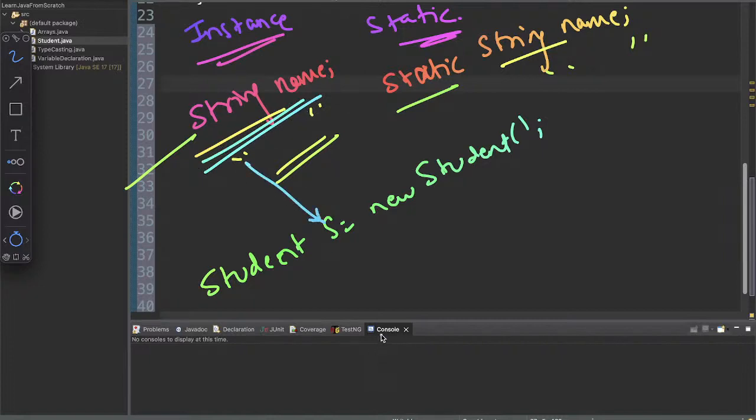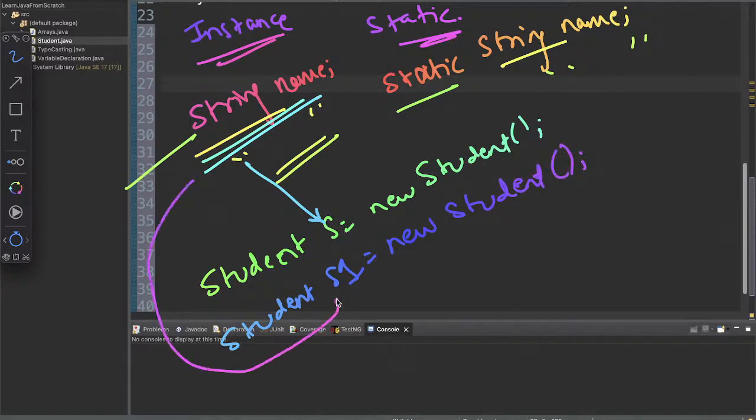And if I create s1, what will happen now? For an instance variable, a new copy will be created for s1 as well. So how many name variables do we have now? We have two name variables.